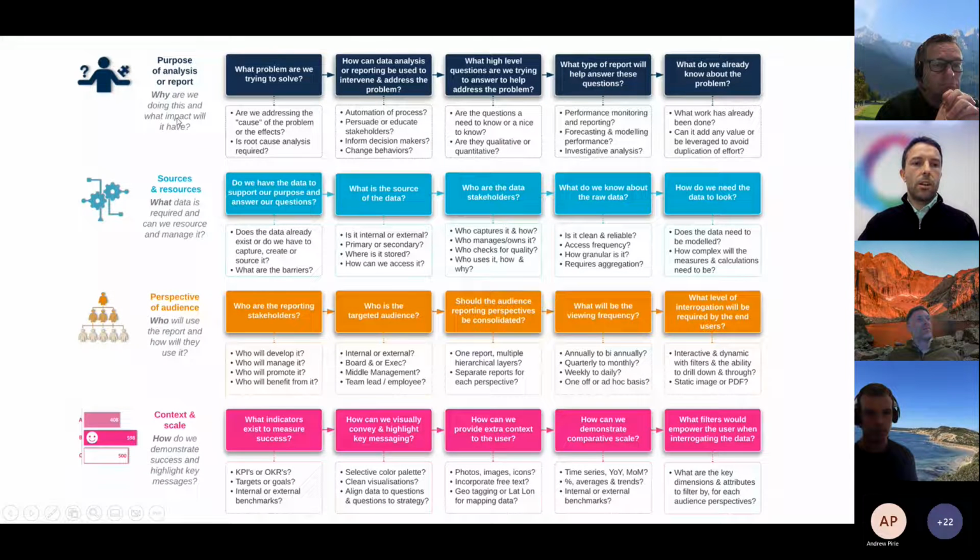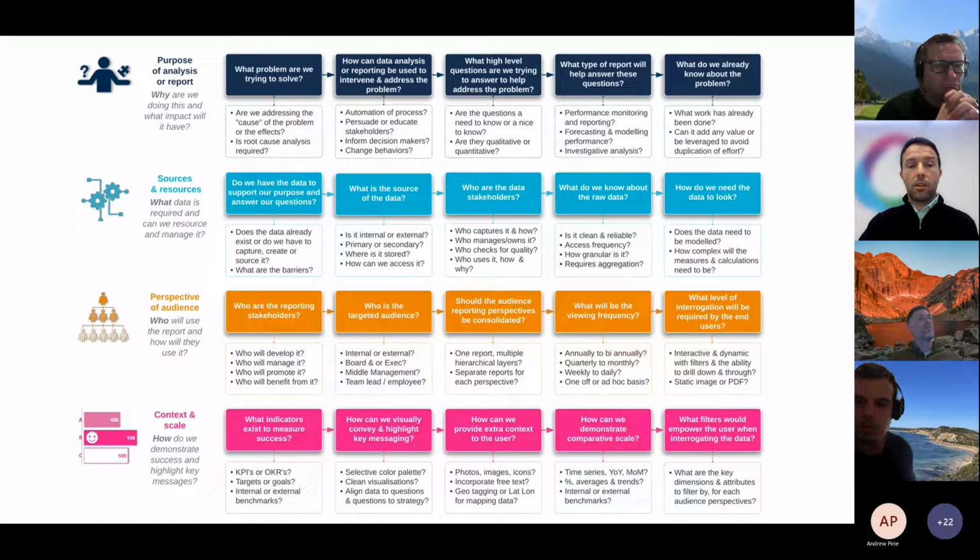So the overarching themes are over on the left, and then some of the key questions that I typically would ask in the past. And then here are some of the considerations down below. As I said, not all of these will be relevant to each project, but they're usually the things that I think about.